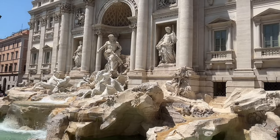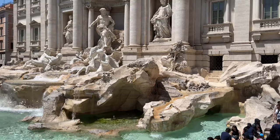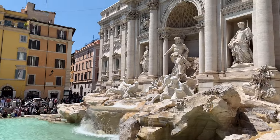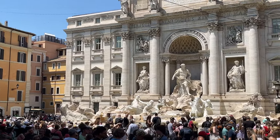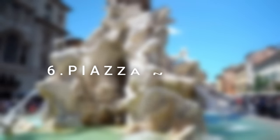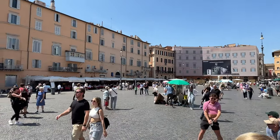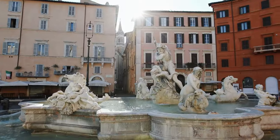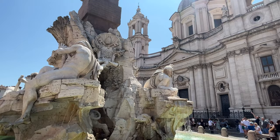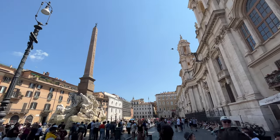Number 5: Trevi Fountain. Less than a 10-minute walk from Piazza Venezia, you will reach Fontana di Trevi, a stunning baroque fountain and one of the most awe-inspiring fountains in the world. The fountain has gigantic dimensions and was designed by Italian architect Nicola Salvi in the 18th century. Be prepared for huge crowds and do not forget to toss a coin into the fountain to ensure you return to Rome. Number 6: Piazza Navona. Originally dating from the first century AD, Piazza Navona is today one of the most visited and most elegant squares in Rome. It is dominated by three lavish fountains and shadowed by the immense Sant'Agnese in Agone church, a 17th century baroque basilica that contains the skull of St. Agnes in a shrine. You can grab a coffee in one of the cafes surrounding the square and admire the stunning baroque architecture of this large piazza.